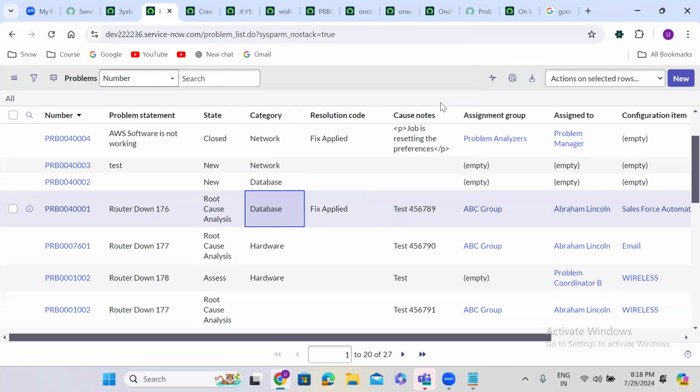So every problem record has a sys ID, right?